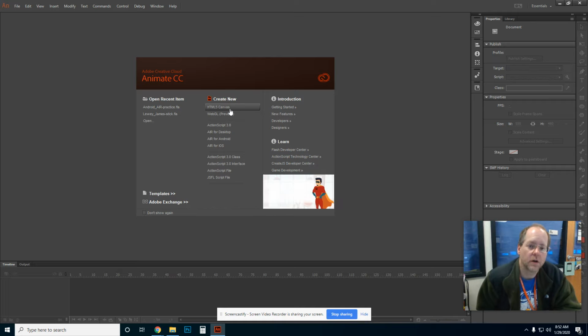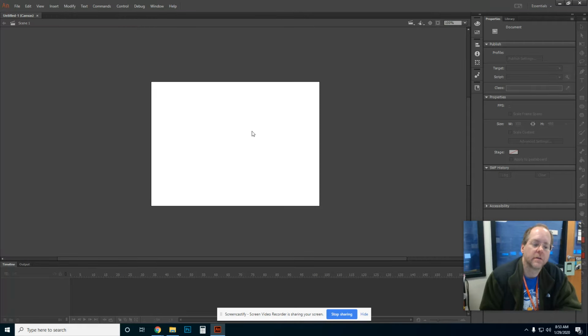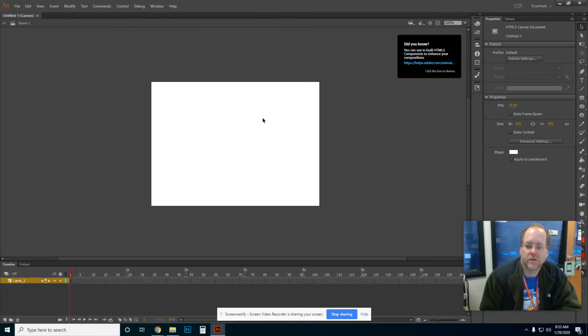HTML5 is the current web standard for hypertext markup language. That's the language that is used to control the presentation of what web pages do and show. And so it's a presentation language. It's not a coding programming algorithm type language, but it's a presentation. You present stuff onto the screen, you show stuff. And so today we're going to go ahead and we'll do an HTML5 canvas. The features and functions of everything that we're doing, it's not going to care if we chose an ActionScript 3.0 animate file or a web file.